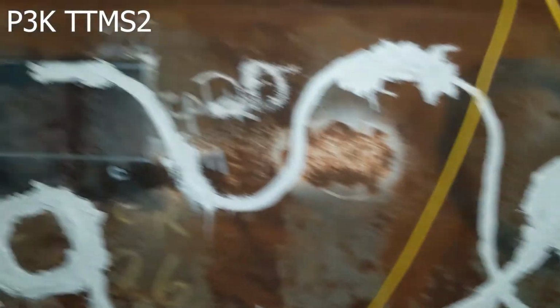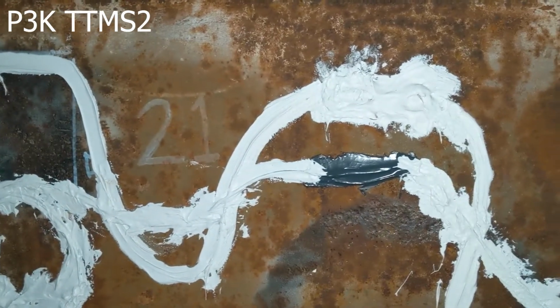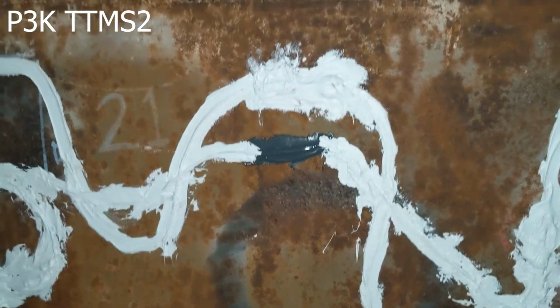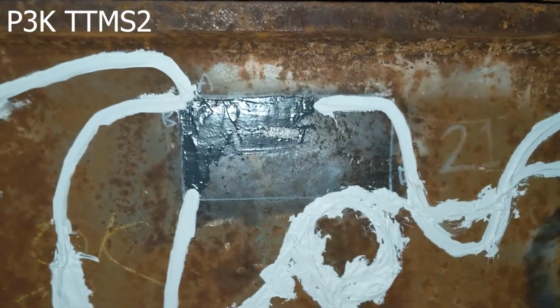Okay, we're going to come over here to number 20 and the A and the B. Okay, and here's another temperature sensor right in between 20 and 21, and then one that's low as well. Prior, we'd put that below here, but just for routing purposes, put that just a few inches up here on the lower spot. Okay, and here is sensor station 21. And then we come over to sensor station 22. And again, that one has a temperature sensor right here. Okay, and then here is a splice protector. It kind of looks like a temperature sensor.